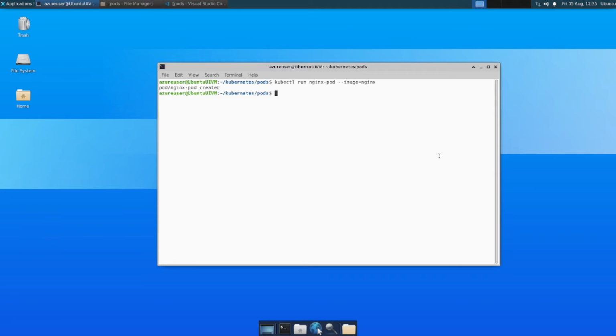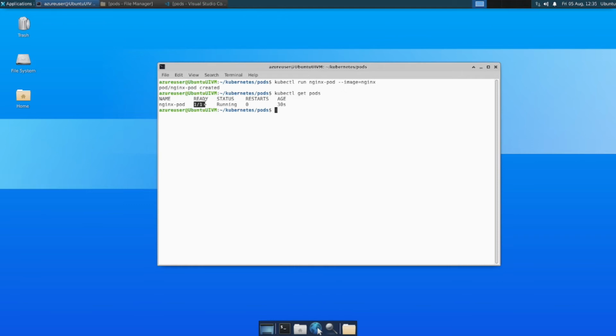Now we want to see how many pods are created. Currently we have created one, that we know, and we want to see details about that pod. First, to see again how many pods, use the command kubectl get pods. It will list out the pod that was created. This is the pod name that we provided, and the image used to create this pod is in the details. It is in running state now. It was created 30 seconds ago, and the container is up and running.